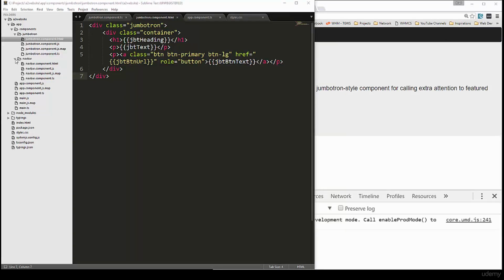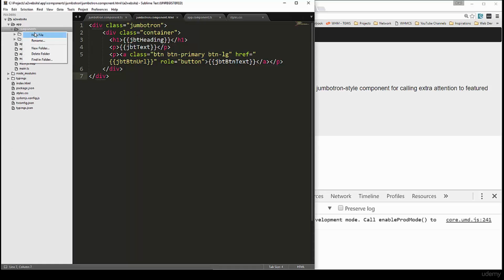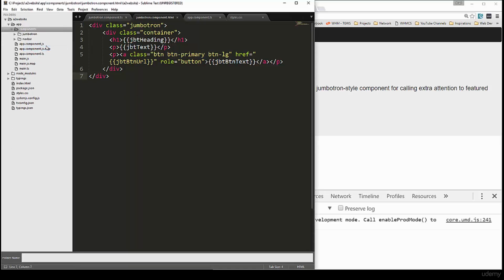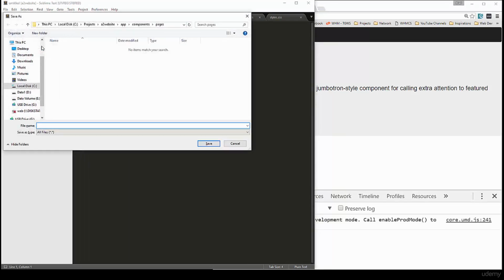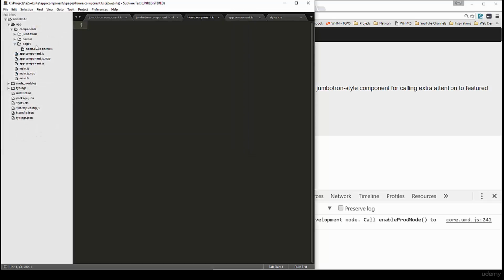Now what we want to do is create another folder in the components, and that's going to be called pages. Let's create one page called home.component.ts, and then that's going to have an HTML file associated with it.